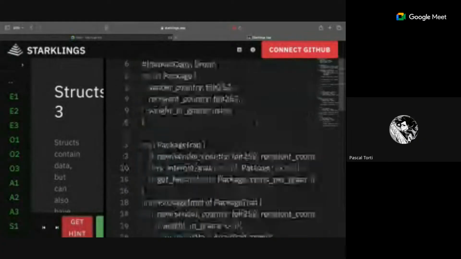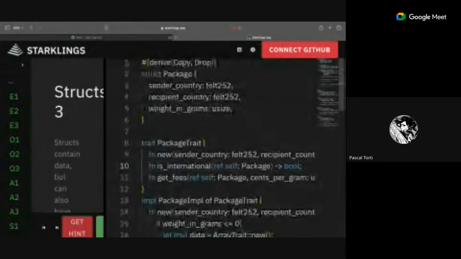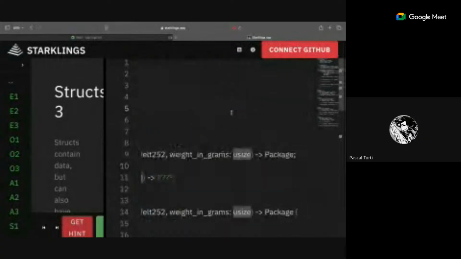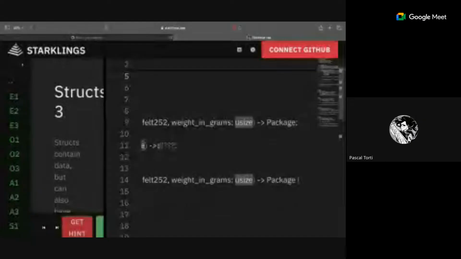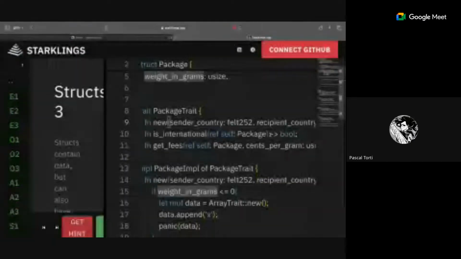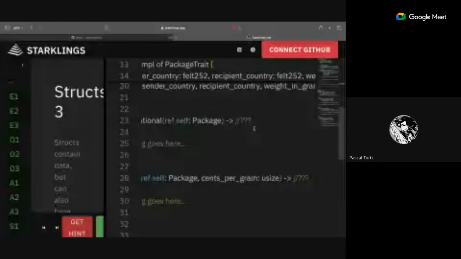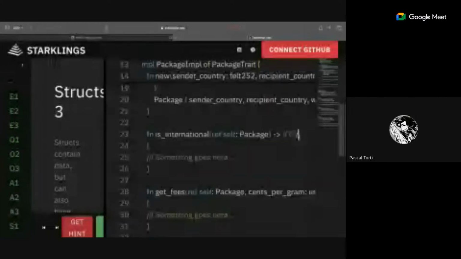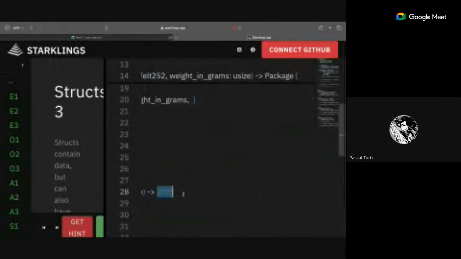Let's say the fees is usize, so it returns a usize. These two return types, now I have to go to the implementation and write them too. So this is bool and this is usize.